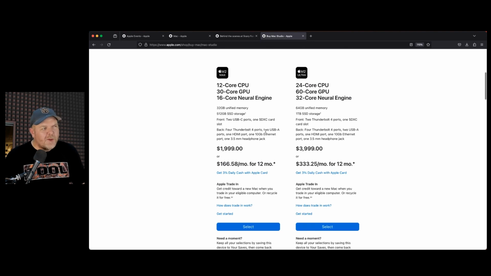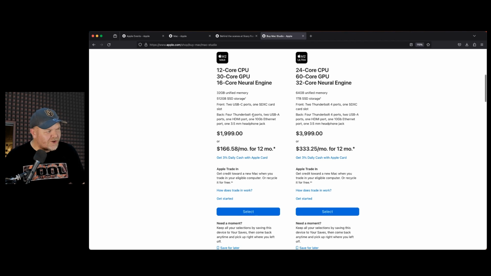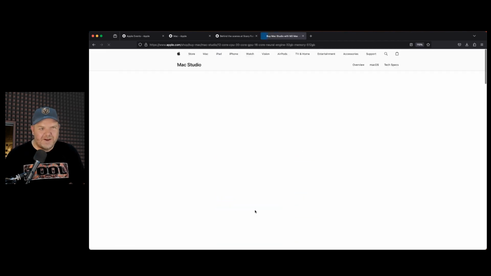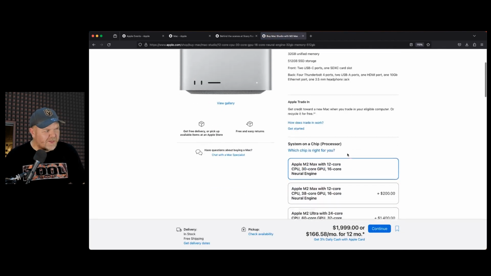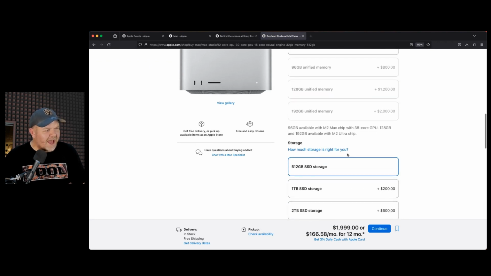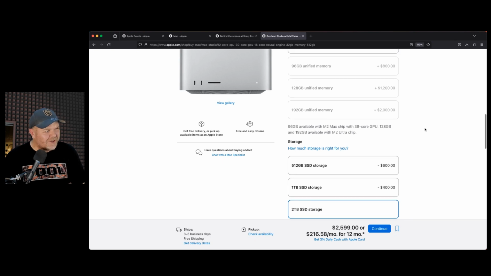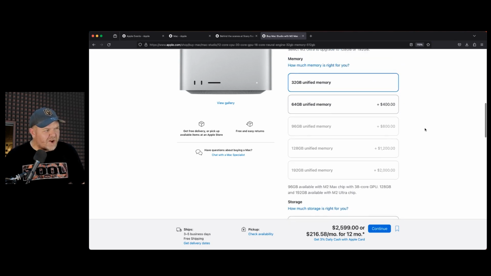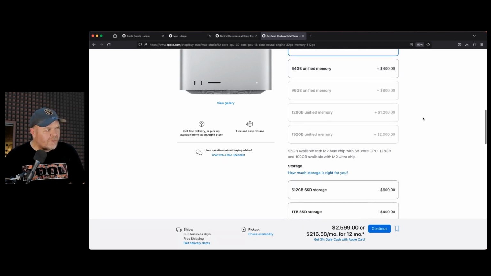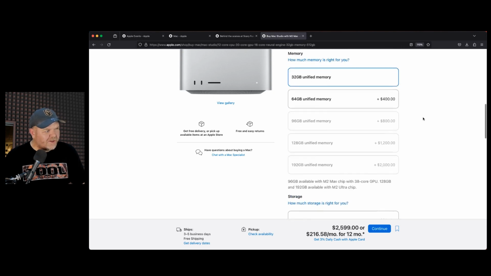Obviously, I love an Ultra, but the M2 Max Studio is kind of what I think I want. By default, it comes with 32 gigabytes of memory and 512 of SSD storage. I really wish that they would increase the base storage because we're going to have to add to that. So again, if we went in here and added the 1 terabyte of storage, $21.99, or you know what, if you've got this sort of powerhouse, you'd probably want 2 terabytes of storage, $25.99. So that's your 32 gigabytes of memory and your 2 terabytes of storage.